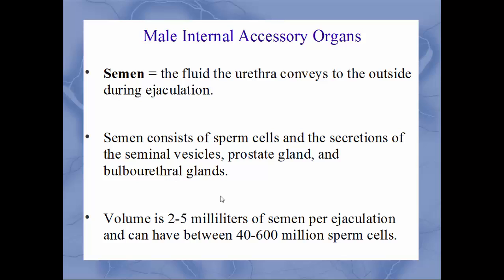Of course, the volume of ejaculation and number of sperm cells will vary greatly by male, both by general health and by general age. Volume could be anywhere between 2 and 5 milliliters and have anywhere between 40 million and 600 million sperm cells. And the reason why this number is so high, most of these won't get anywhere near the egg to even have a chance for fertilization. Even if you're making, say a low number here, let's say just 100 million sperm cells, you may only get 100 or 200 at the most, making it all the way to the egg to even have a chance for fertilization. So that's why males have to make so many, because so many will die along the way.